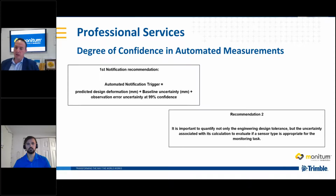And what's really important is, obviously if you can get a baseline, and now a lot of projects we don't get a baseline, but obviously if you can evaluate what the uncertainty of the system is, and then also track the uncertainty of your system, the performance of your system at the time, really you should be adding those uncertainties. If you're going to be setting any sort of alerting or triggers, they need to accommodate the uncertainty in the system, okay?